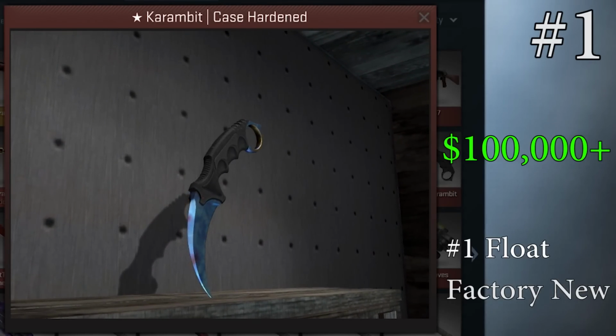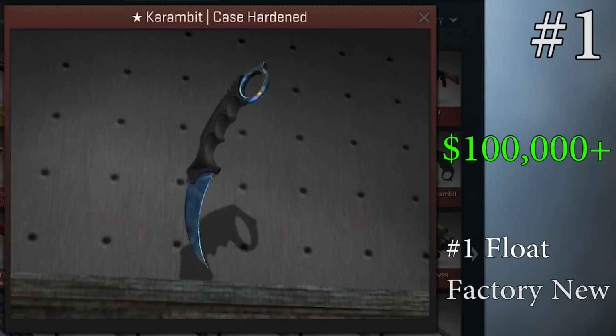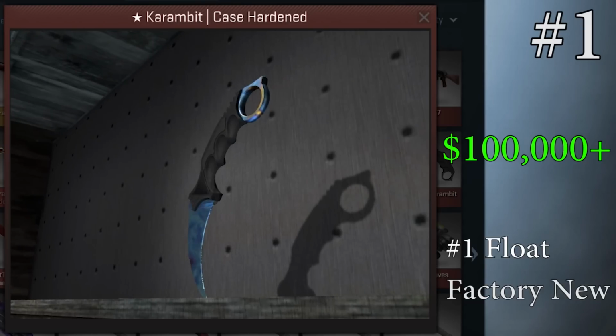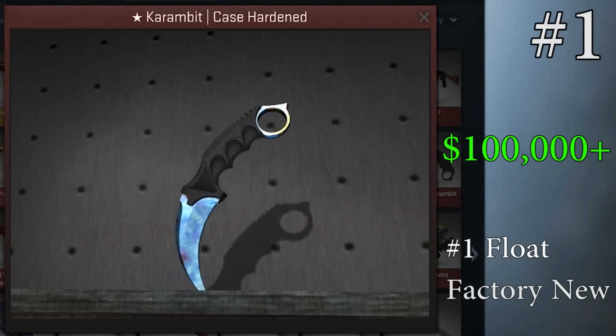I'm not entirely sure on that though, but either way, as you can tell, an insane knife, and definitely the most valuable item for CSGO, and it's the only skin to ever be bought for over $100,000, which is still pretty crazy. But that's pretty much it for this video, guys.